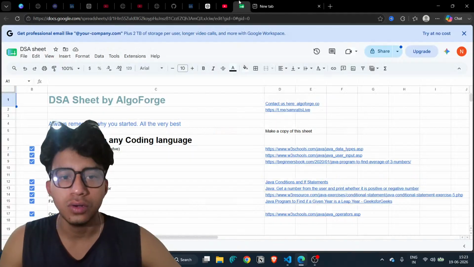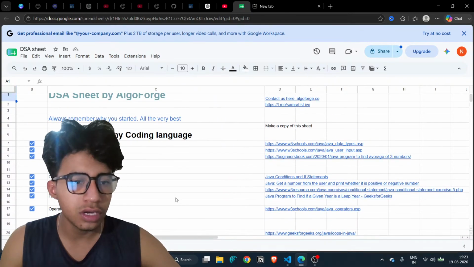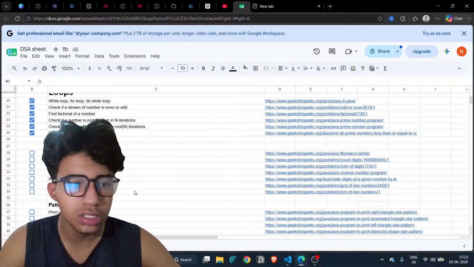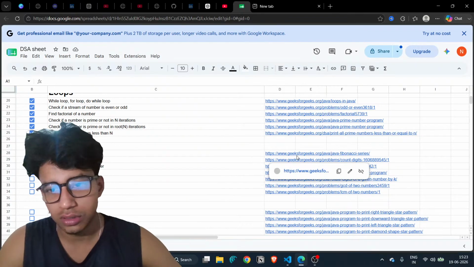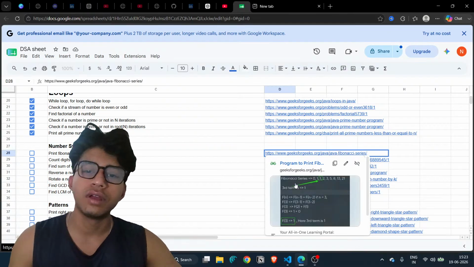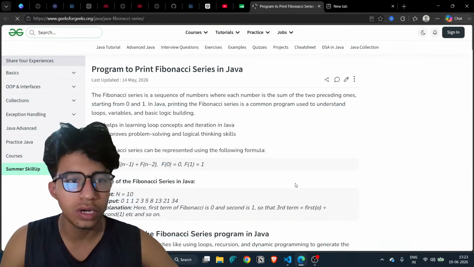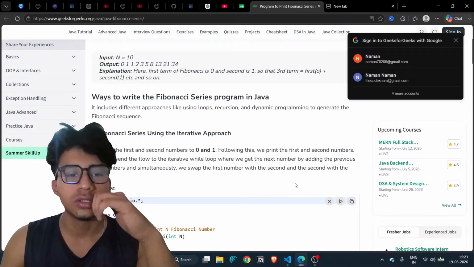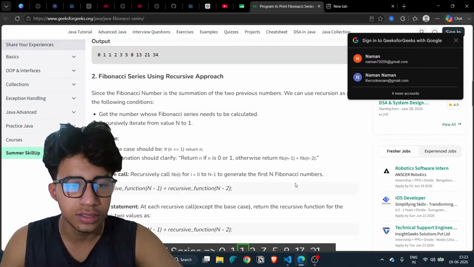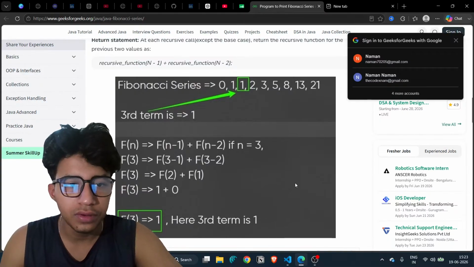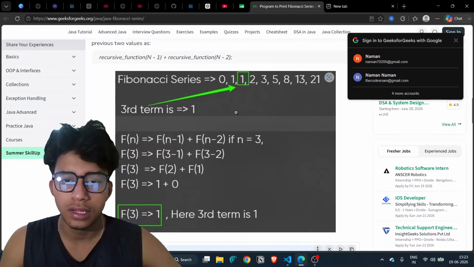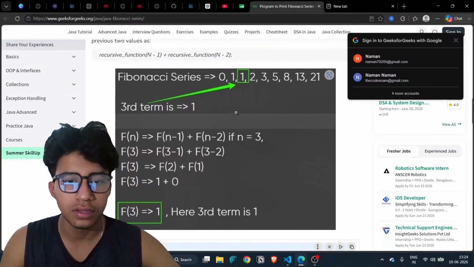Okay, so in the previous one we also covered conditional loops, and now we jump to printing the Fibonacci series. I have already solved the Fibonacci series question when I was practicing programming in JS. So let's see how the code was. A Fibonacci series is 0, 1, 1, 2, 3, 5.